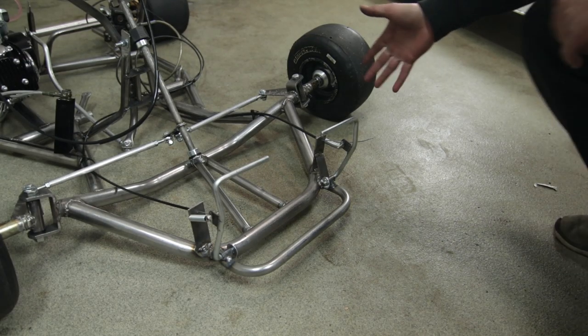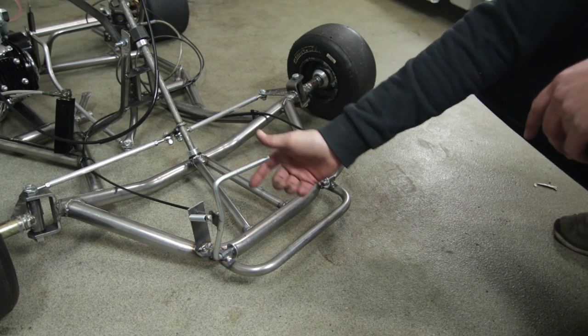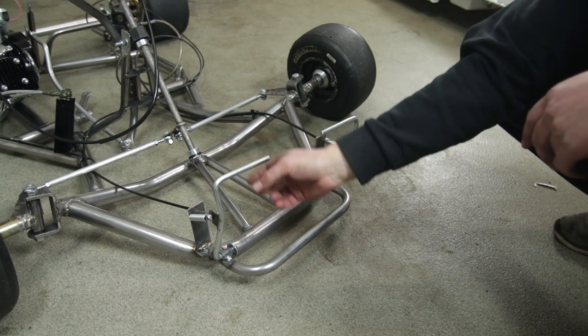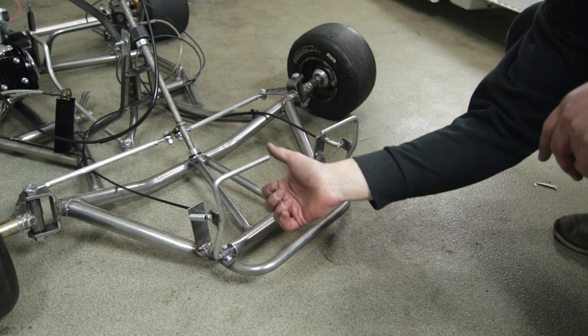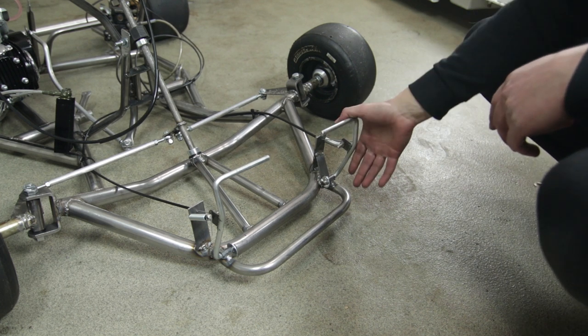Guys, so I finished this pedal assembly here. It's just a block, and then the cable goes through there, and the hole's only big enough for the cable. Have a little spring hook in on the side of this block also. Boom, that one just opens up the carburetor for throttle. This one is the brake.